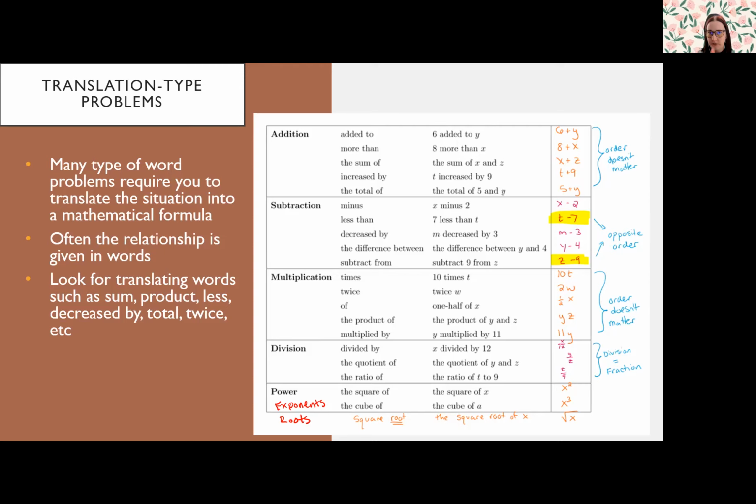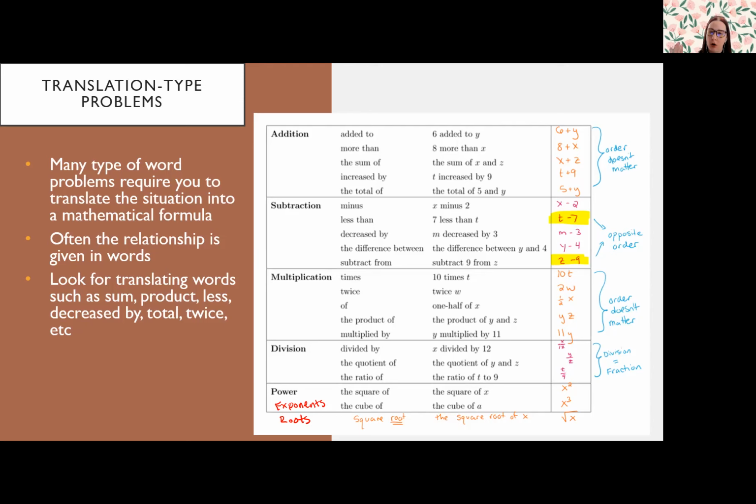So some of the words you can translate directly left to right, as in the order that it's said, but some of them, I have them highlighted, less than and subtract from, get translated backwards. They're in the opposite order. So you have to know which words get translated directly as you go left to right, which ones are backwards. The order doesn't matter for the multiplication problems, but for division, it does matter. You always have to do the first one and then the second one in that order. You can't just kind of flip them around. So you have to pay attention to the word, because that helps you understand how to translate it.